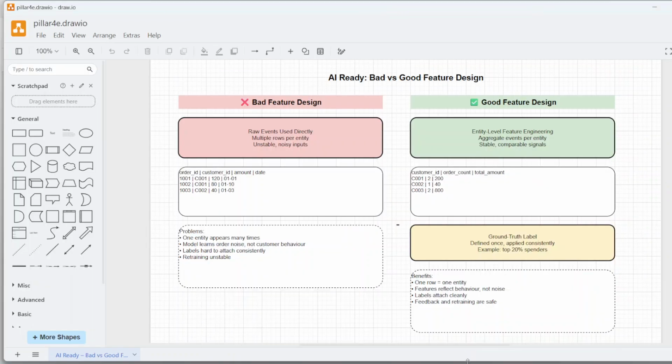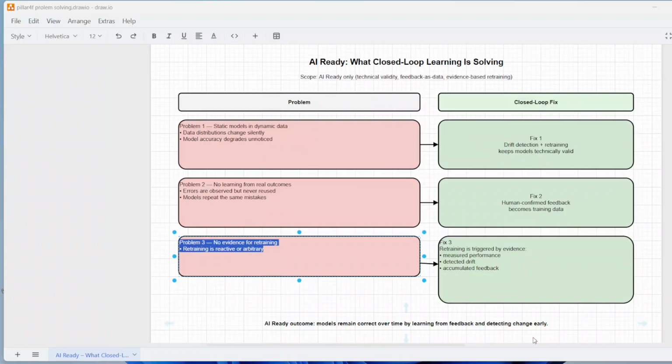So that's one area, and then the last one in here: what is drift? What is the problem it is trying to solve? For example, your model is static, but you are dealing with dynamic data which is changing. The main point is the distribution of the data.